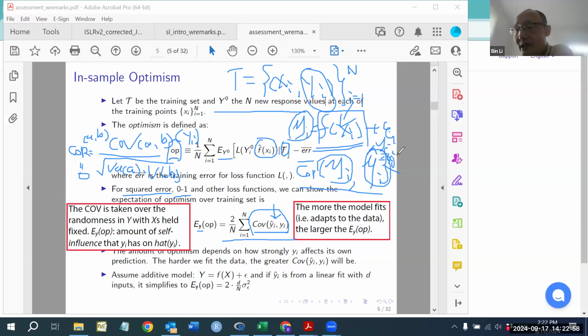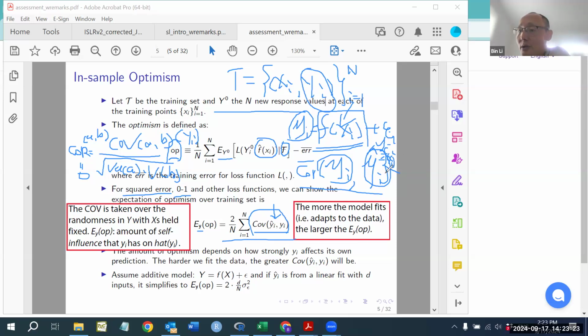I'm talking about the extreme case, okay? So one extreme is the ideal model, the perfect model. And the other extreme is an extremely overfitted model. Then yi hat becomes what? It becomes yi. We estimated all the points perfectly. So that's an overfitted model, right? So yi hat becomes yi.